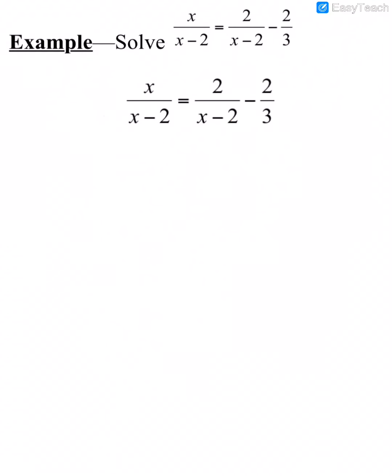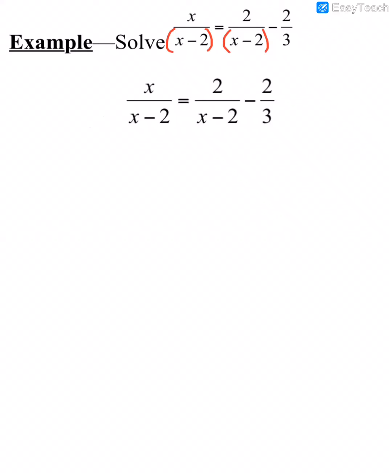Okay, let's try another rational equation. In this, like I said, we have to include every separate factor. Well, in this equation, x minus 2 is a factor, x minus 2 is a factor, and 3 is a factor. Okay, so we only include each separate factor the maximum number of times that it shows up in any one term. So like if I had an x minus 2 squared, in our least common denominator, we would use x minus 2 squared. But since the most number of times that it shows up in any one term is once, x minus 2, then we only use x minus 2 once in our least common denominator.